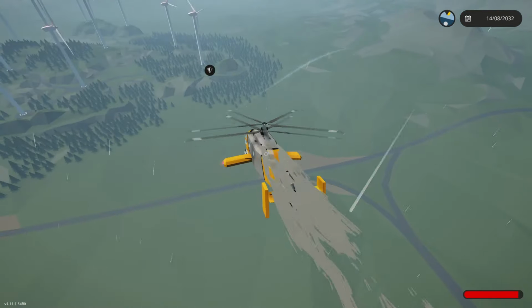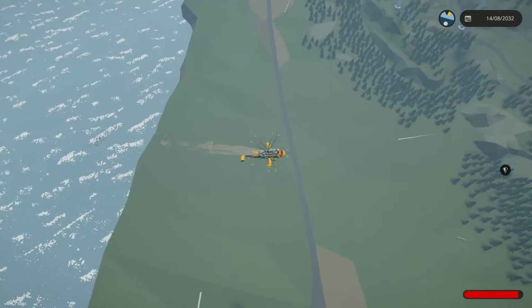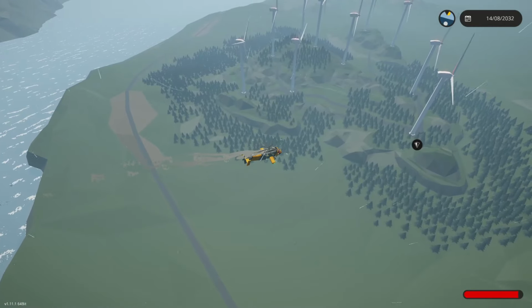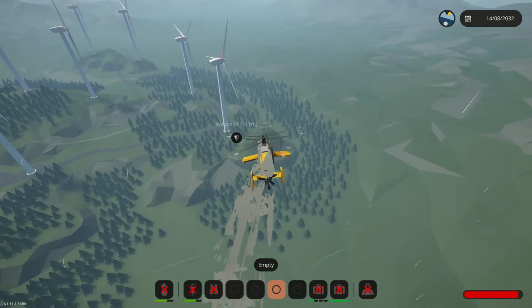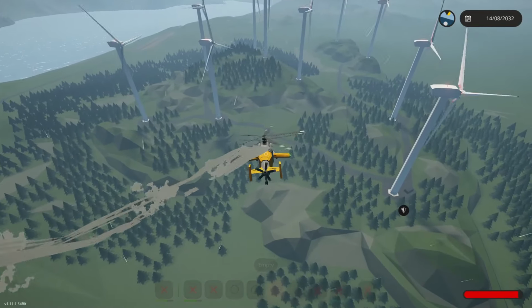I wonder if there's any crates anywhere here. We better have a quick look. Is there any little buildings anywhere? Not that I can see. I don't know. We'll have a little look around first anyway. Let's come down for a landing. I don't know where we're going to put this thing down. We might land over here in the open. Might be the safest option. Whoop. There you go. Come down.